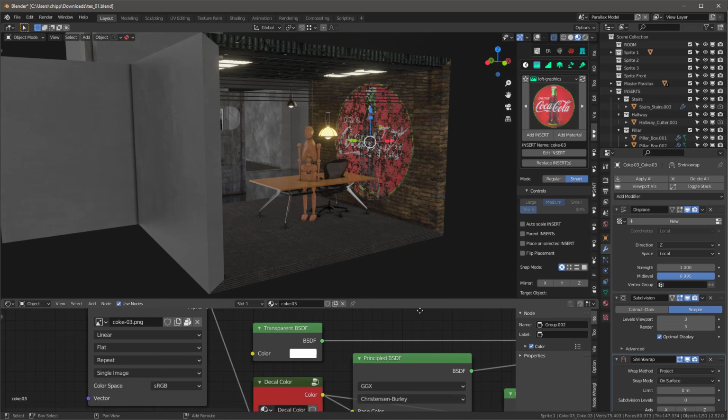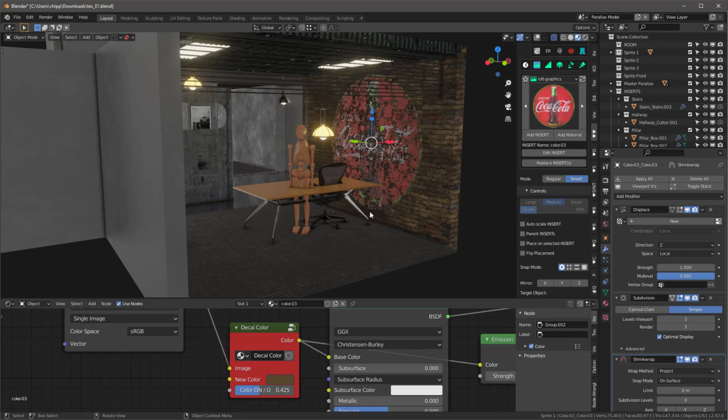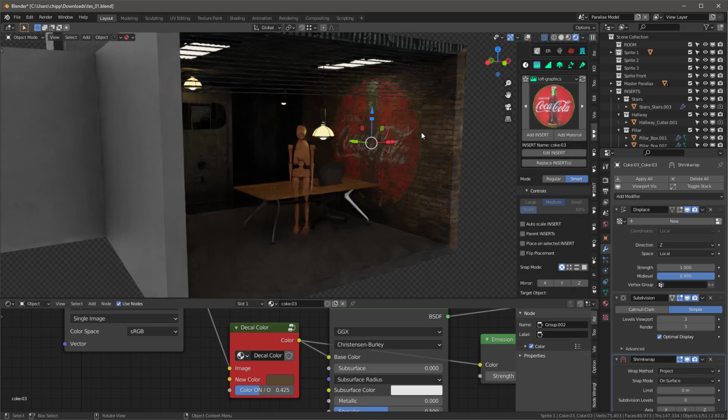And then I'm going to go down here and into the color. I'm going to basically select this brick color, and then I'm going to give it just a little bit, just hint it a little bit so that the brick color is kind of coming through. And then what I want to do is let's go ahead and view it in Cycles, see what it's going to look like.